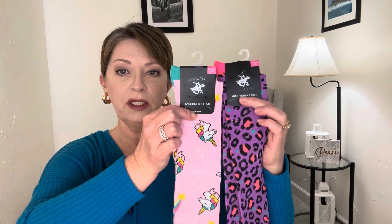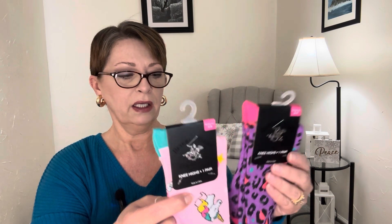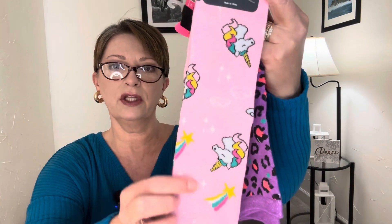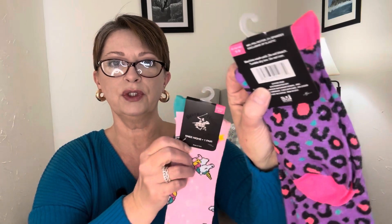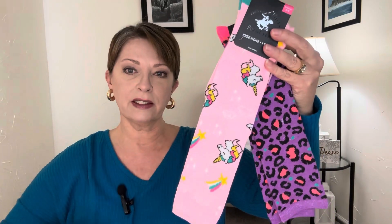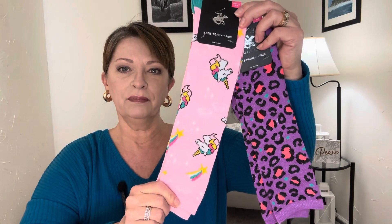Another thing for the kids I'm going to put in Easter baskets — they have all the Polo brand socks out again in all different funky prints. These are high like knee socks. These are for adult ladies, size five through nine. This one is a crazy wild purple leopard print with really fuchsia pink. And then this one is unicorns — a pink sock with unicorns, stars and clouds, and turquoise on the heel and toe. I just thought these would be fun to throw in their bags. Harper probably couldn't be paid enough to wear these in public, but playing around on the farm, she might. I don't think these would fit the younger grandladies because they still have way smaller feet — but Harper and London are growing.